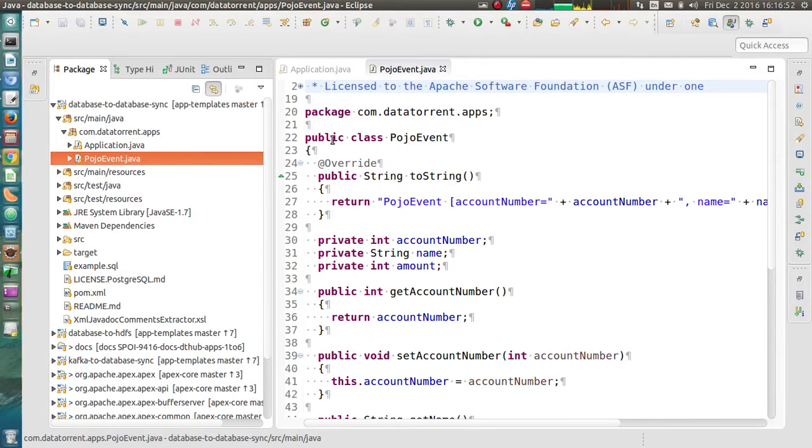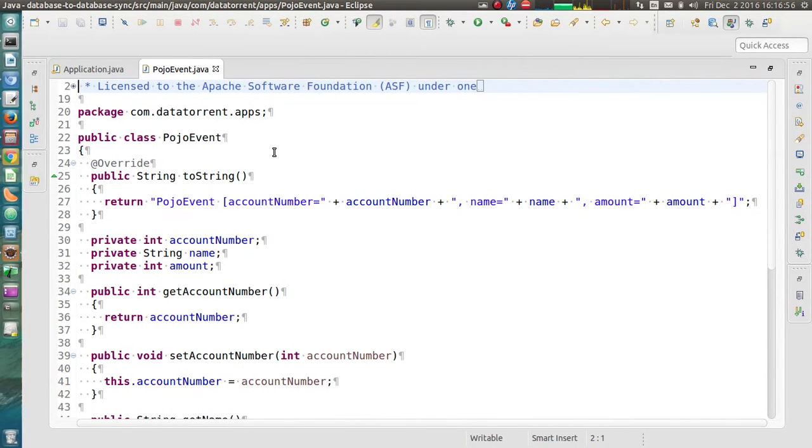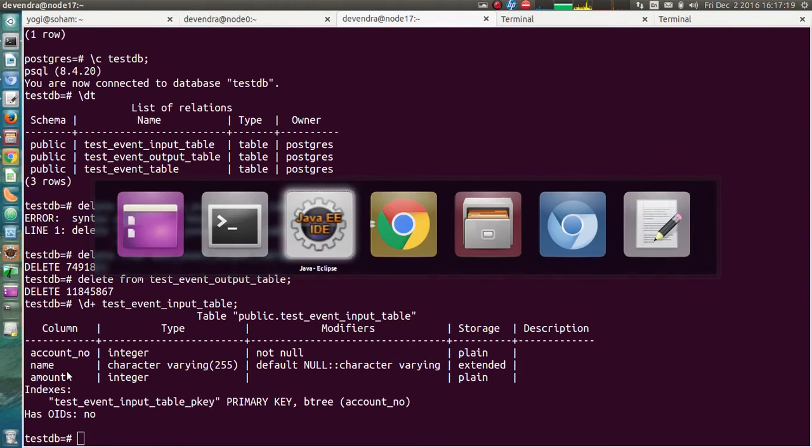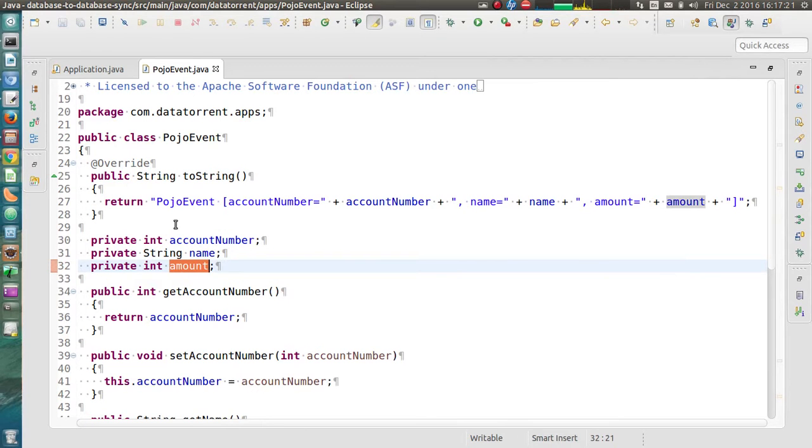Next important file is PojoEvent.java. This is a plain old Java object, or Pojo as we call it, and we have three fields in this object: account number, name and amount, which corresponds to the respective columns in our source table. Since we are using this particular table which has three columns, our Pojo object is defined in this way.